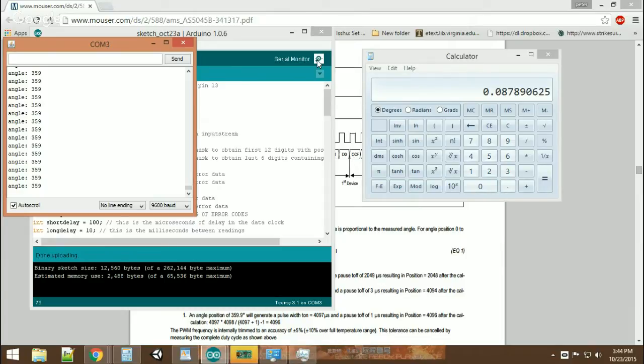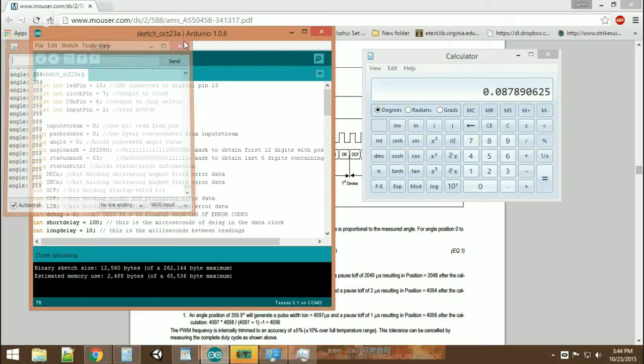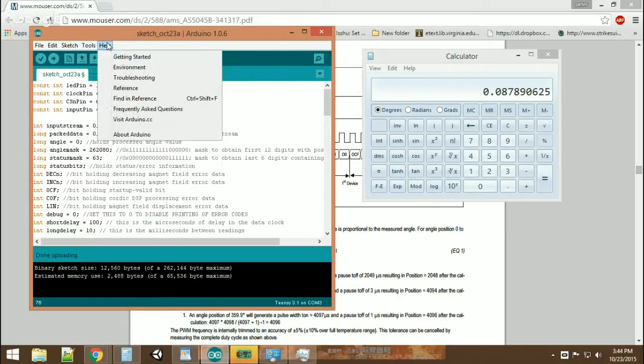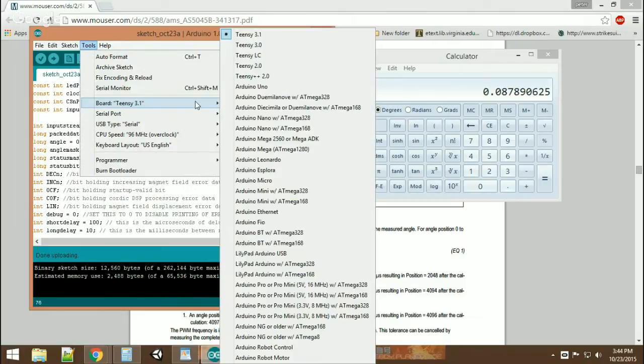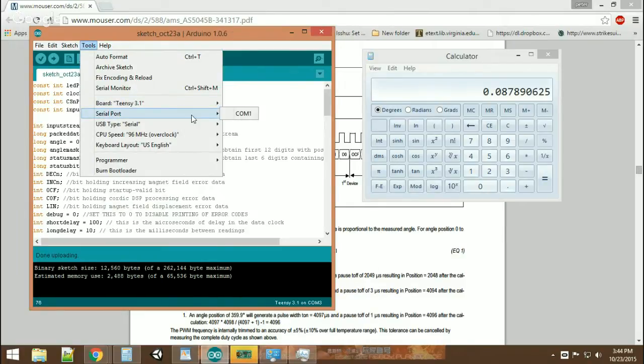Try rebooting the teensy. And redoing the serial. It's still not recognizing the teensy.